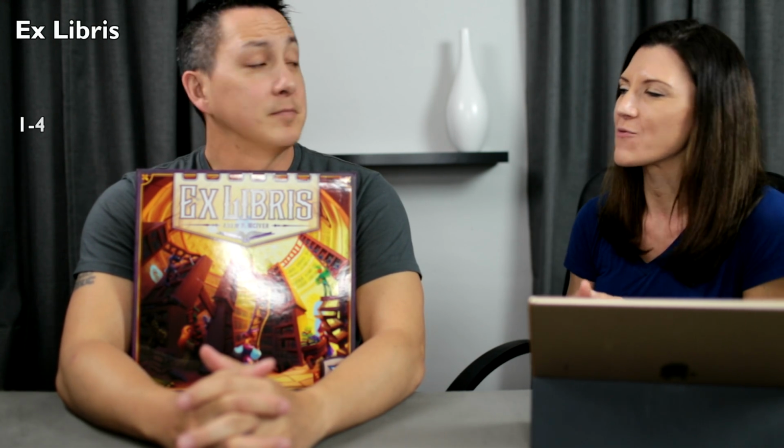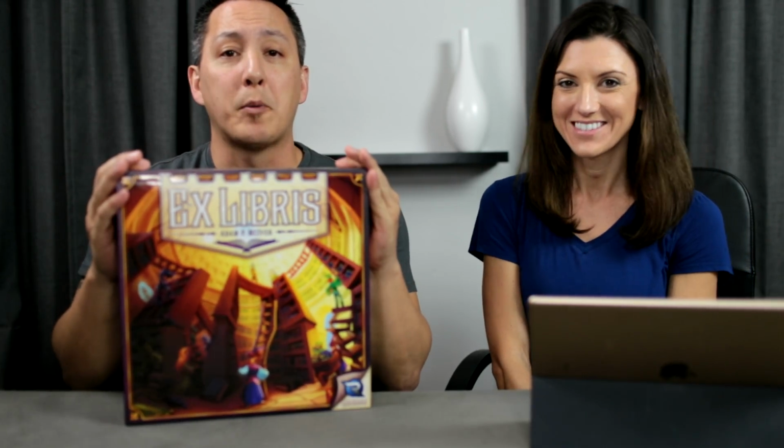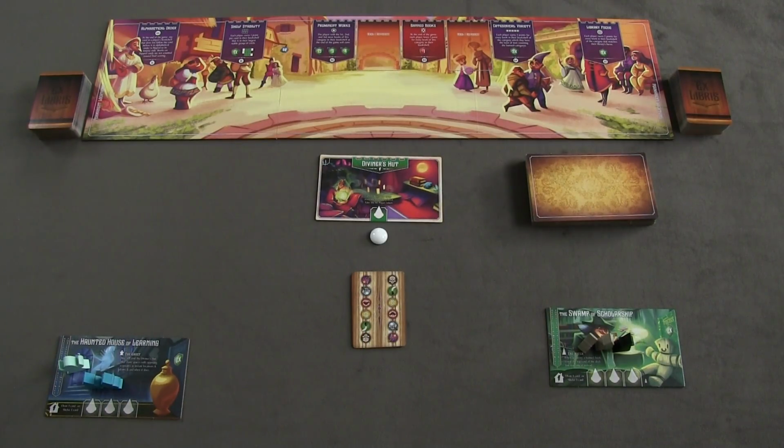Alright, Libris is a worker placement game for 1 to 4 players. Designed by Adam McIver and published by Renegade Game Studios. Plays in about 30 to 60 minutes. Takes us about 45. Yep. And that's about it. Okay, so we're going to take this to the table, and we will show you how it plays. All right, welcome to the table.